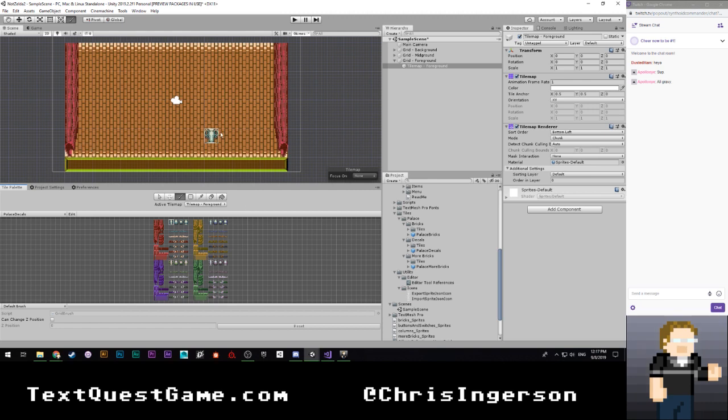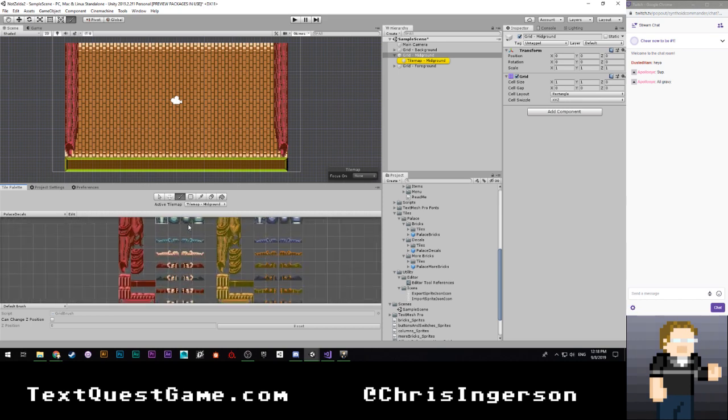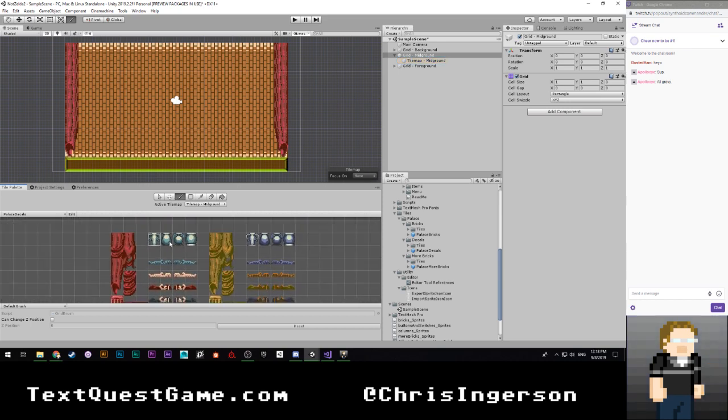So I'm going to go ahead and paint a couple of things in the midground here. So let's go over here to midground. I'm going to paint in these ones. These are fine. Let's just put this like every couple of spaces. Oh, man, of course. Okay, I'm actually going to get rid of these. We're going to paint these again. There we go. Now we get some nice even look to it.